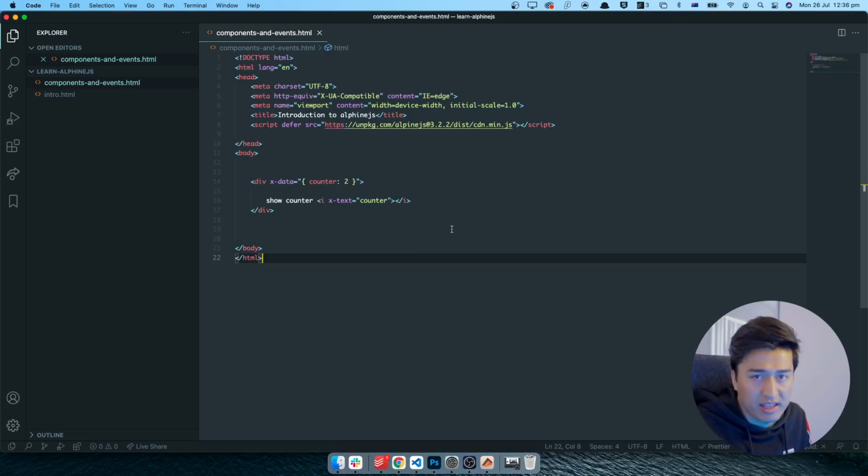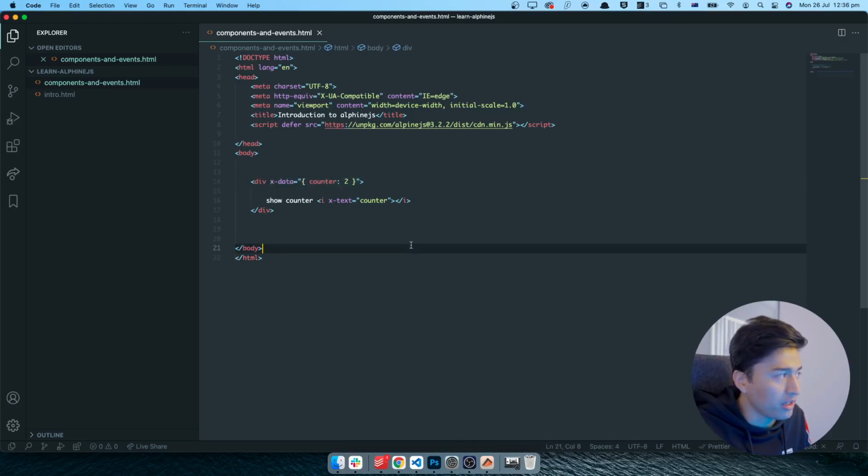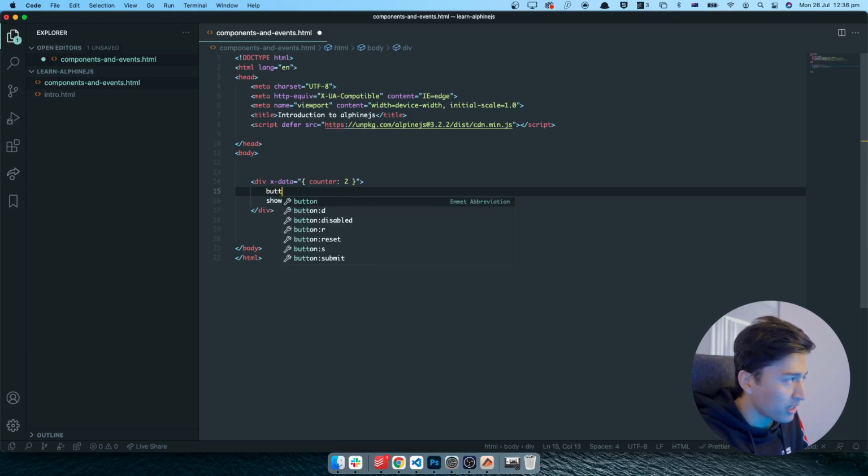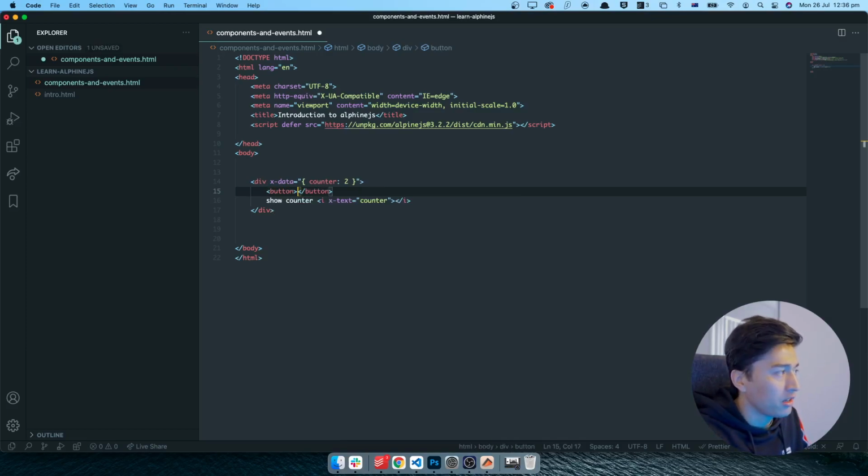Now what are events? So now you understand you can specify a component in here. What is an event? An event is basically when you respond to a behavior of a user. Now in here, let's have a button to change the counter. And how would you do this? You can create a button in here. Let's put it as a plus, right? The text of this is plus.